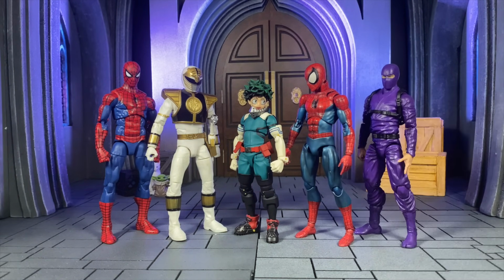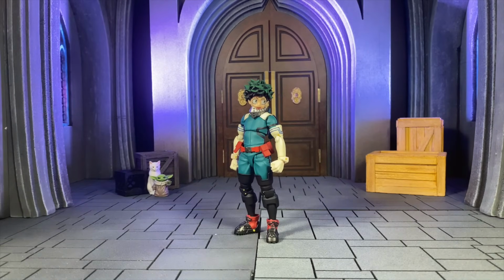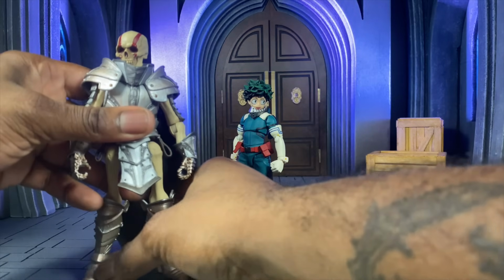There we go. So yeah, we got some nice sizes. As you know, Deku is a smaller character, so it's okay for him to be a little smaller. I think it looks absolutely phenomenal. So let's get the next batch of characters in there. Who can I think of next? Mythic Legion's Tibius. How about you? Let's throw you in there.